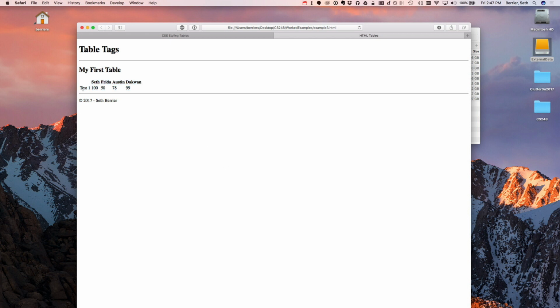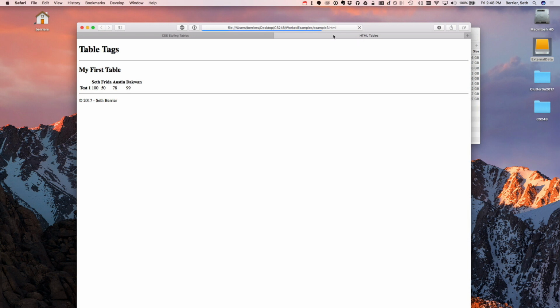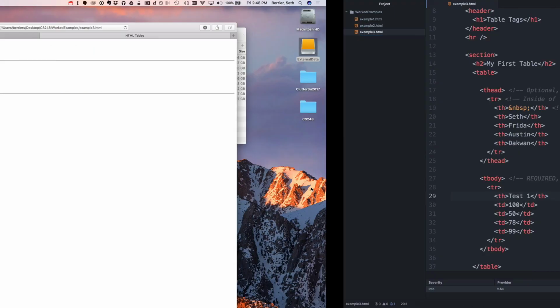Now, one of the first things I'm noticing here is that I didn't get test 1 to look like a header. Here's where some of the terminology is a bit problematic. I want test 1 and all the names of the tests themselves to be sort of a header column, but I don't have any easy way to put it in the T head because I can only break it down by rows. This is where that TH cell really helps you. I'm going to switch this one to be a TH cell so that it knows it is sort of still a header. And if I do that, now when I refresh this, it gets that bold styling just like these did because it's a TH cell. So when in doubt, use the TH cell, and that'll at least make that one cell a header.